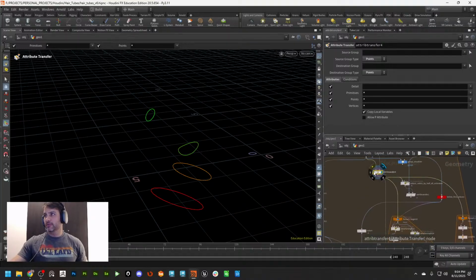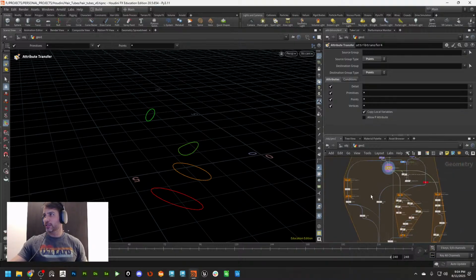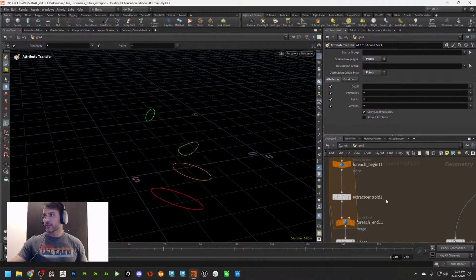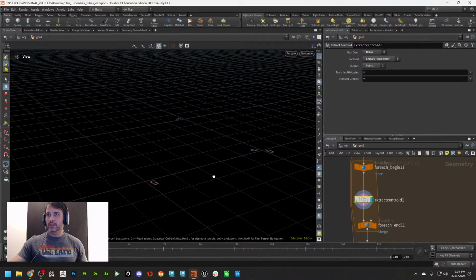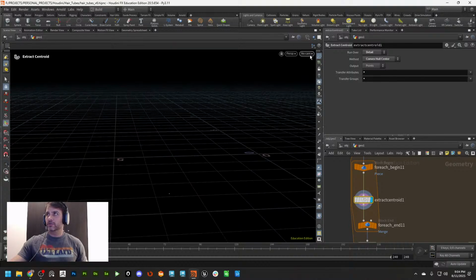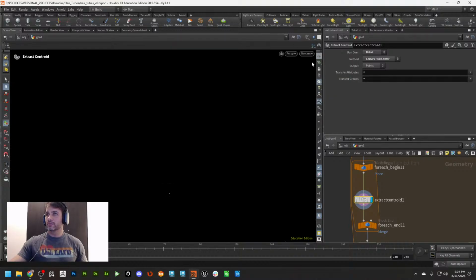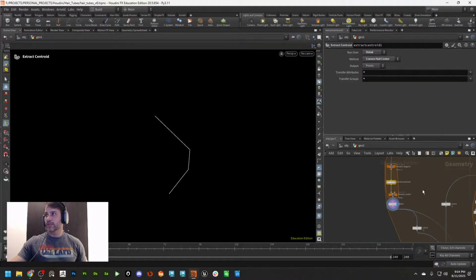So actually this thing is already doing what I said, like if you paint the textures, it should work in your guides now. And here, extracting the center point of each ring, so I can create a center curve based on each ring.